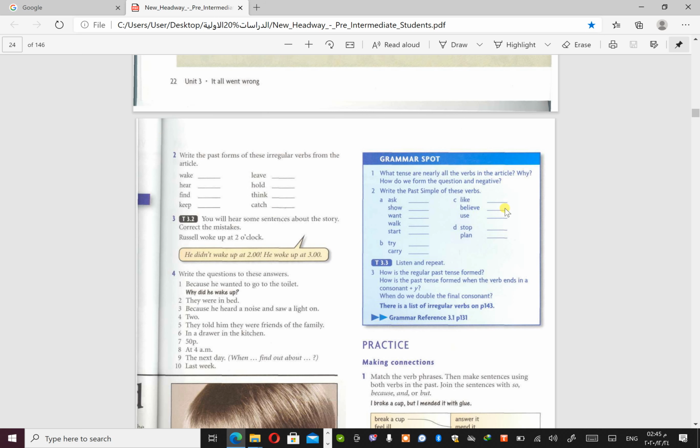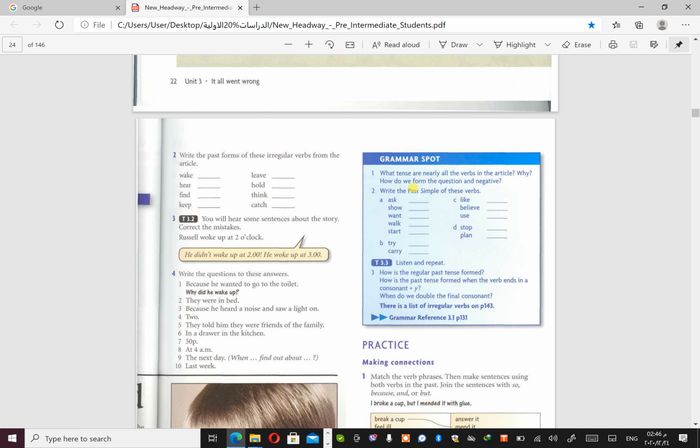فهنا it is the same thing, it gives you examples here, but the most important thing is how to pronounce it. This is really important for speaking. And maybe in the test, I might bring some of these kinds of questions, like how do you pronounce this word? So here, asked. Showed, here only D, right? Wanted, so here it is not ED, no, it is ID. Wanted, okay? Here, walked, it sounds like T, right? Started, so ID, okay?